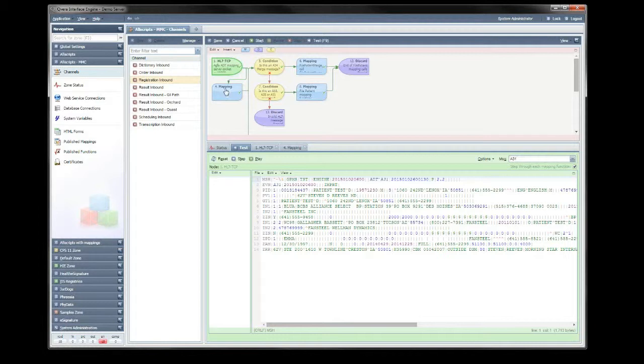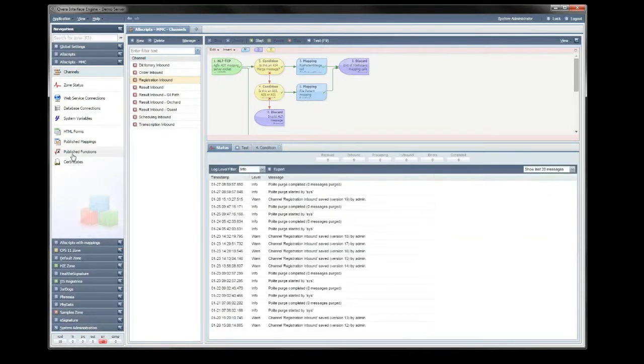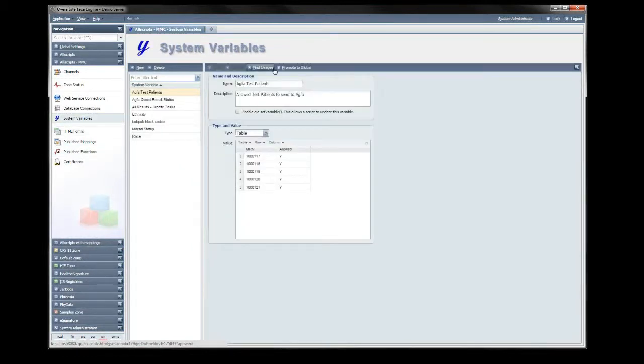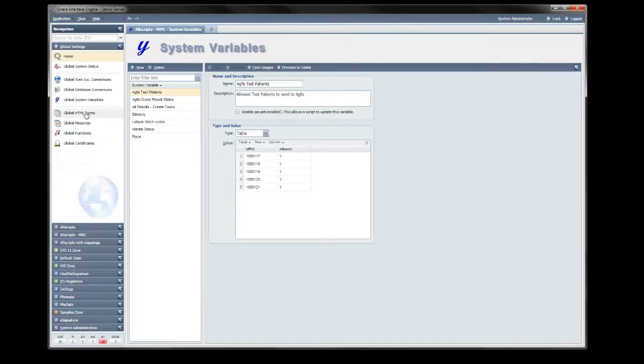Let's see, what else can we look at? As you create your functions that you want to use, again, I mentioned you can have them, let's cancel out of here. You have your functions available that you define here. You also can have your translation tables that you can define. There is this Promote to Global button. So if you recall, back up in our global section, we also have system variables and we have functions. In this case, they're called global system variables and functions.